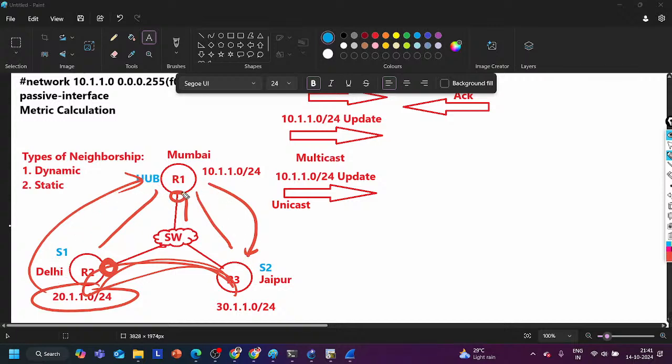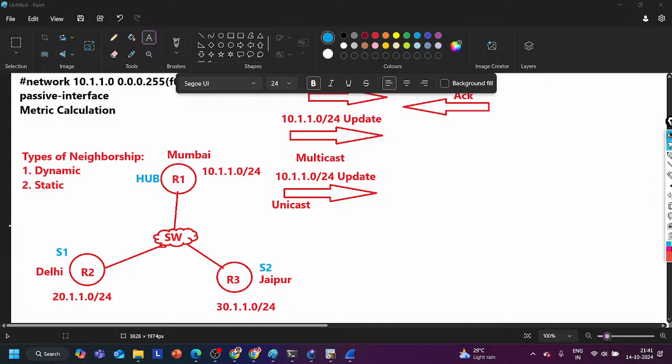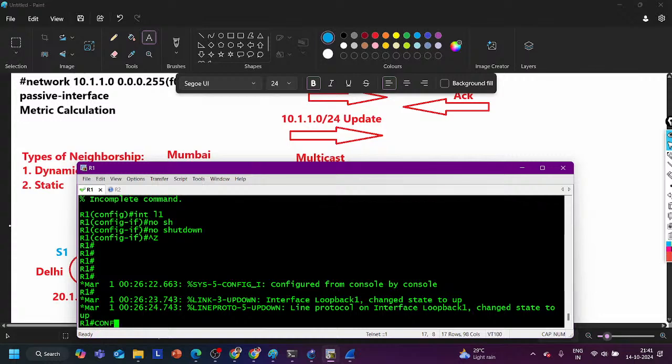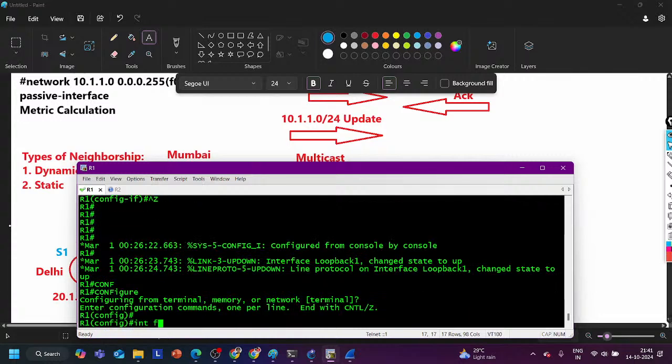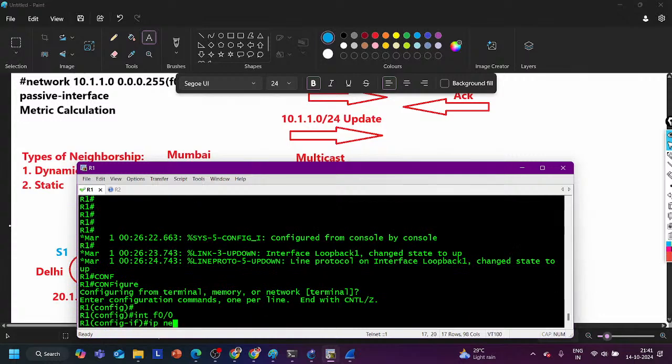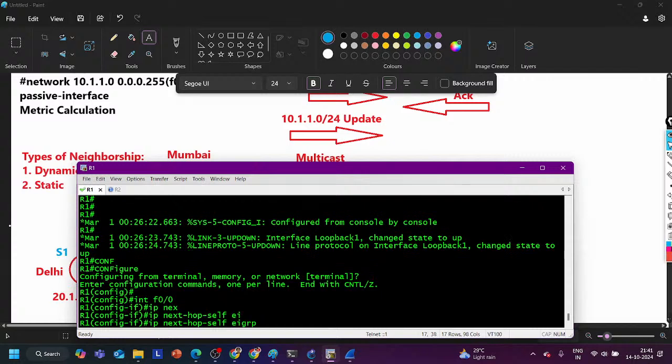But what I want is that these two sites should communicate directly, while sharing EIGRP prefixes through headquarter, right? Then you can disable the next hop self feature on this router. I can say no ip next-hop-self. By default, guys, the ip next-hop-self command is enabled on any router. You can check interface F0/0, ip next-hop-self eigrp AS number 10. What is the meaning of this command?